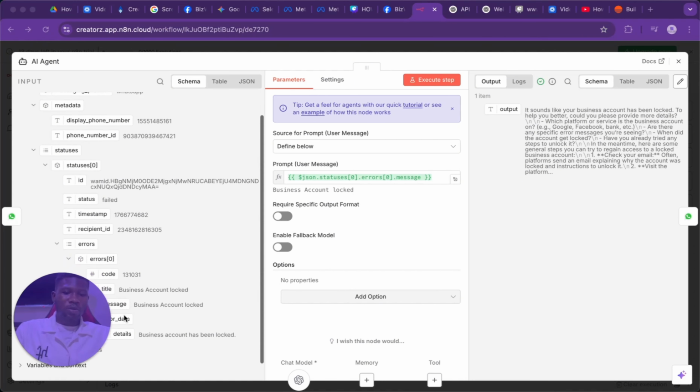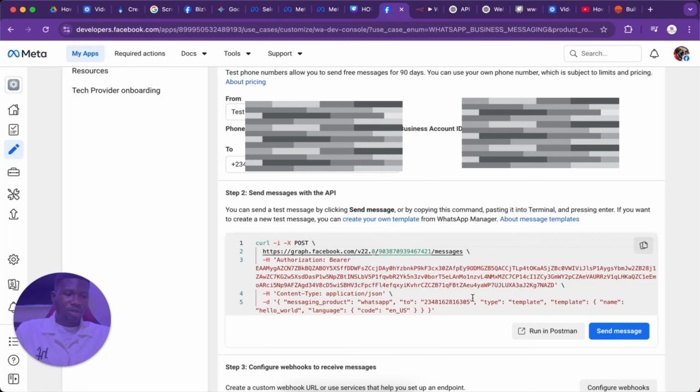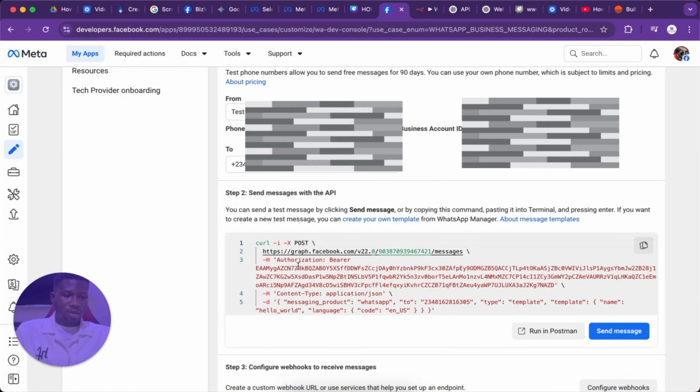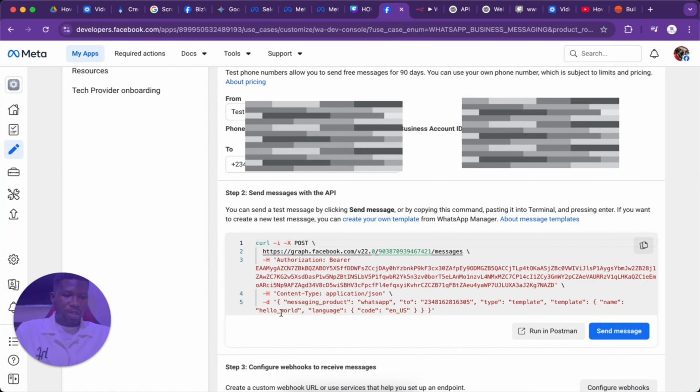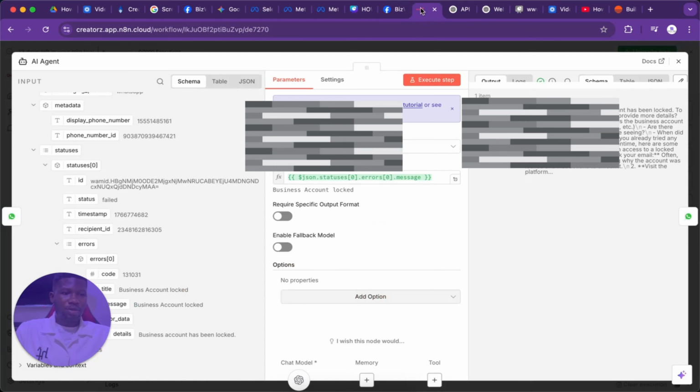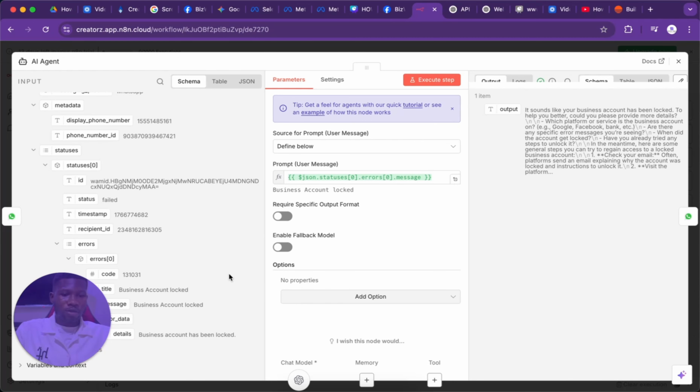So make sure that what you take here is the message that you send. You want to show hello or whatever message is sent from here, but usually hello or something. As you can see, this is the template that is sent. It sends hello. Where is the message? Somewhere here. Okay, yeah, hello world. That's the message. Once you send a message, it should show on yours, and you copy the metadata here.